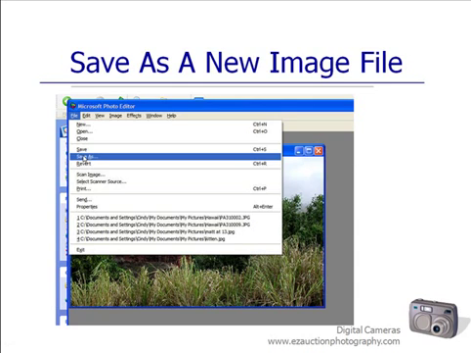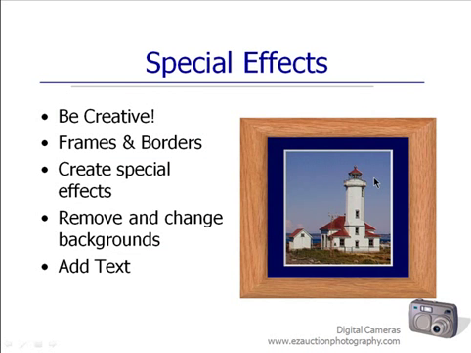Now, when I'm reducing things for email, let's say, or for the internet, what I'll do is I'll reduce them and then I'll save the file image and I'll say something at the end like SM, so I know that's my small image. So that's the one I want to use online, or that's the one I want to email. As long as it's a different name, it works. It doesn't have to be any specific thing or any file name specifically. It's what works for you. So, rename it so that you're not overwriting the original.